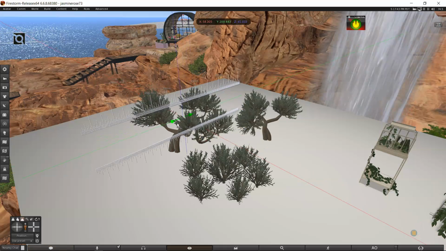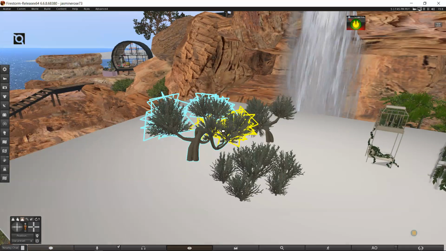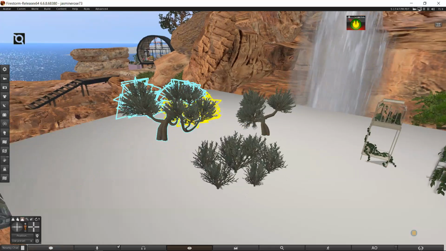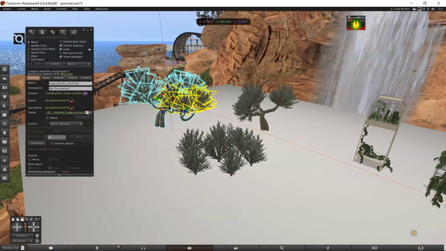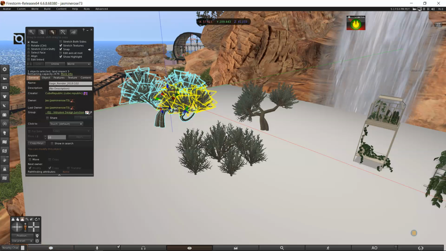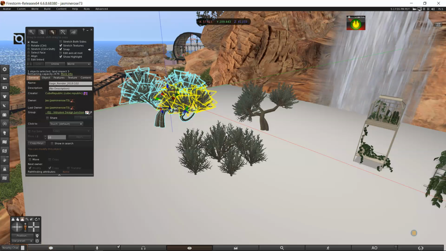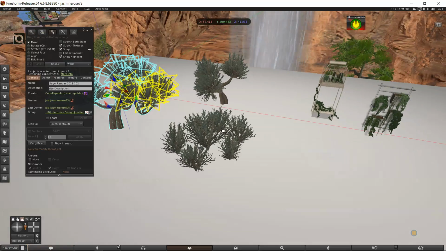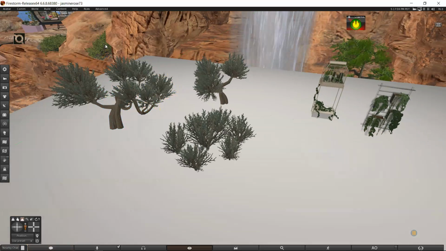I usually make sure that it's definitely where I want it before I start linking things. I wait till I'm at the end of a project. I'm like, okay, this is where I want stuff. I'm probably not going to move again. I'm going to link it. If I have any doubt that I might want to unlink it, I leave it alone.